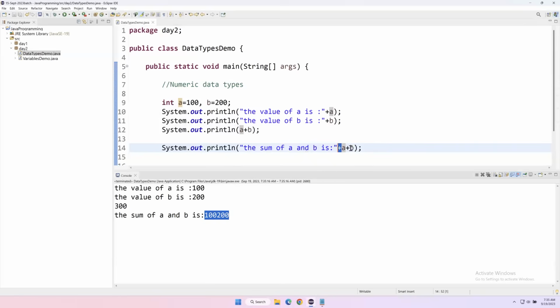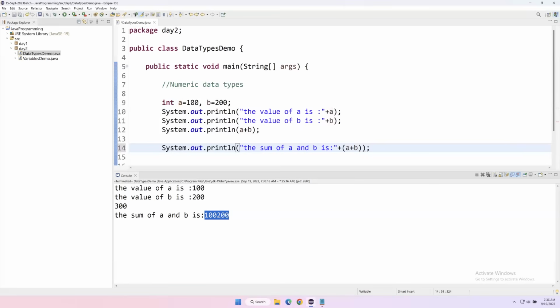There are two plus operators. So do you want to do addition or do you want to do concatenation? What exactly do you want to do? Because when I use two plus operators, one after another, it is basically confusing. So it directly prints the a value and b value. But still, I want to get a plus b, the addition of two numbers. So simply you can put that expression in the bracket.